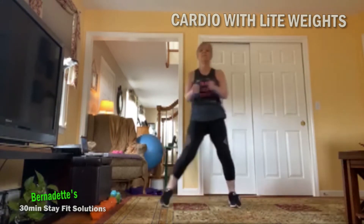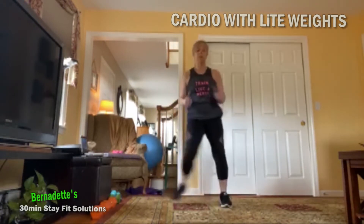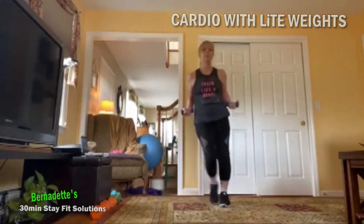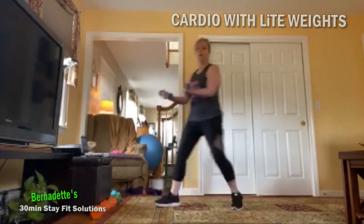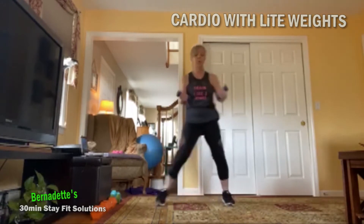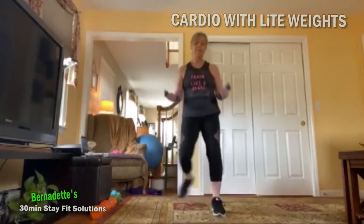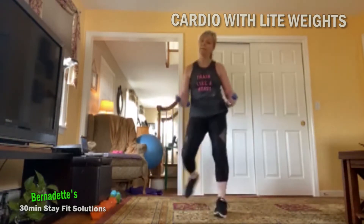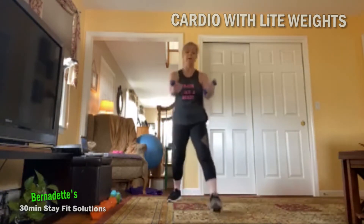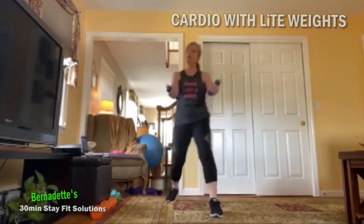Yes! Keep those arms moving, breathe. So we're back to our step touch, arms are still moving, we're pulling in at the waist, elbows are bent — right here. So from the top, we're going to take that left foot now front and back — we still have that step touch, it's still a step touch, we're moving front and back. We're sitting, and we're pulling — abs engaged.